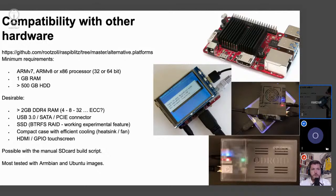It has a wealth of resources in terms of how many boards are able to run Armbian. So any of you probably figured out most of the compatibility. And then same with Ubuntu, which is again based on Debian, and lots of providers like Hardkernel with Odroid or Pine64 are supplying Ubuntu as the factory image, which is most recommended and most supported with their boards. So RaspiBlitz is working through that as well.